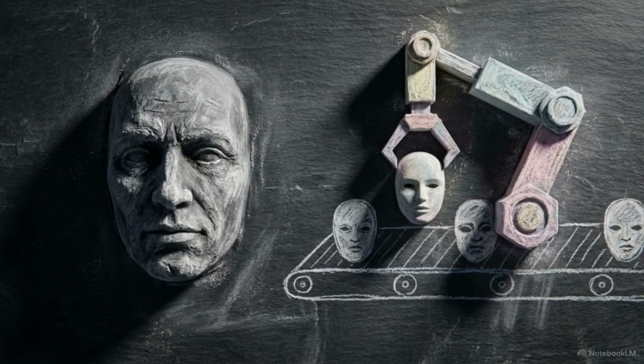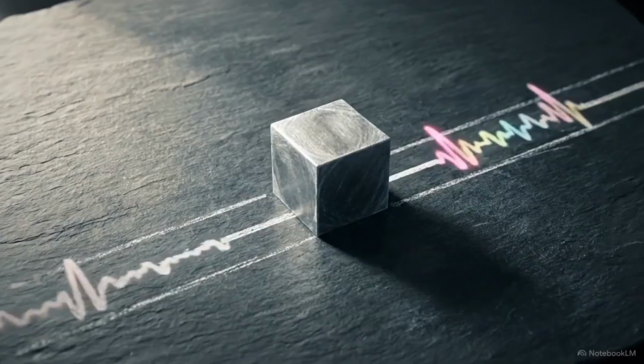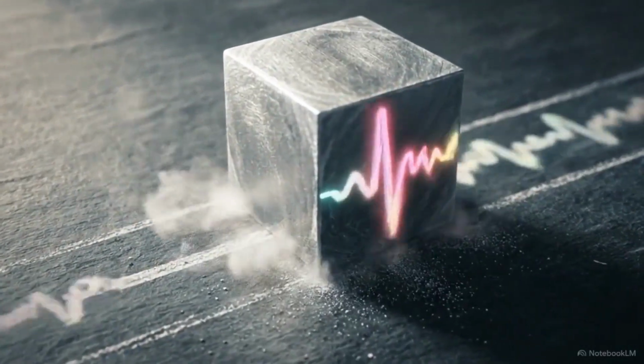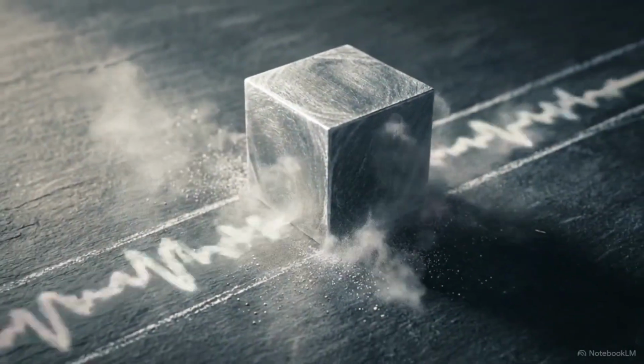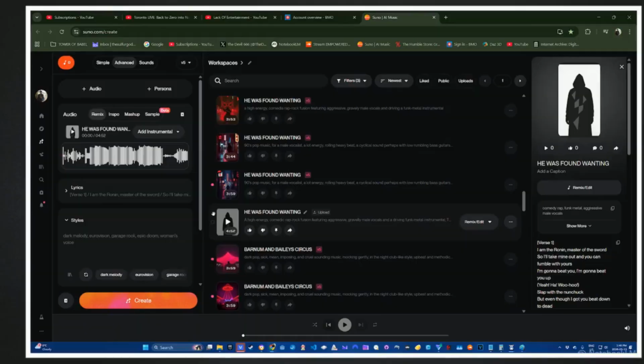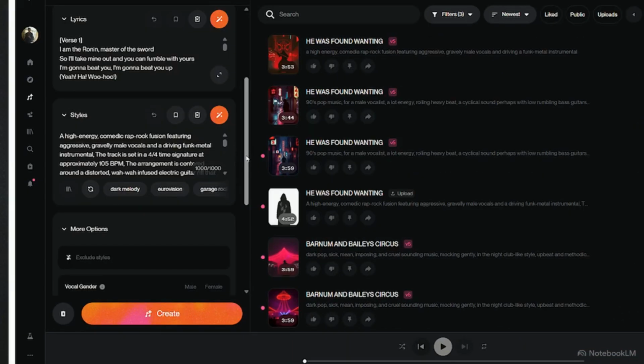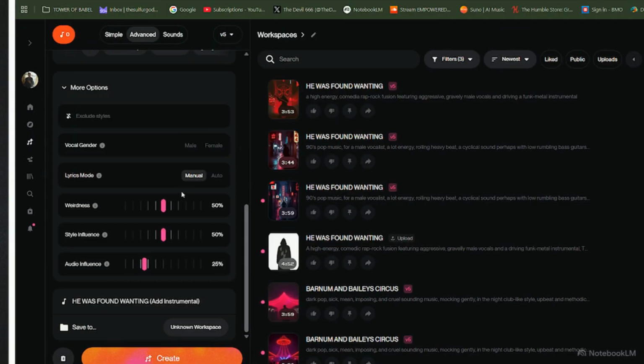Here's where it gets really interesting, though. The detail that completely rewired my understanding of this process. The secret sauce isn't just the sliders. No, it's the imitation. It is how the AI mimics the human seed. The AI isn't just generating a random, pristine robot voice to sing the lyrics. It is actively studying and imitating the physical performance from the bass track. The artist writes about this with immense pride. They mention a specific track where the AI clones naturally adopted what the artist called their Michael Jackson vocalizations.